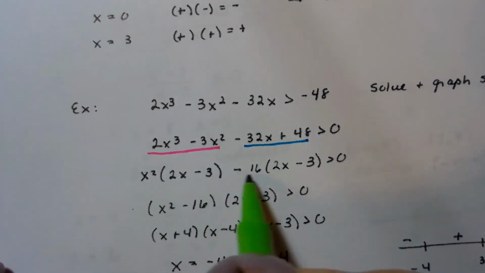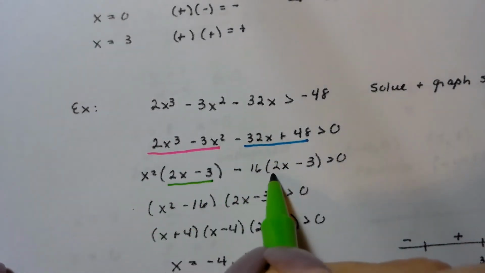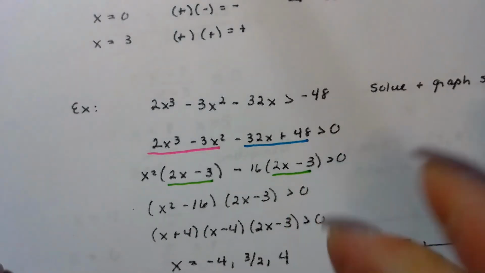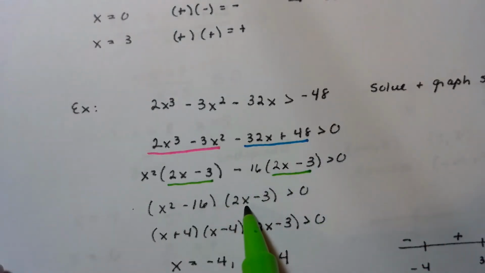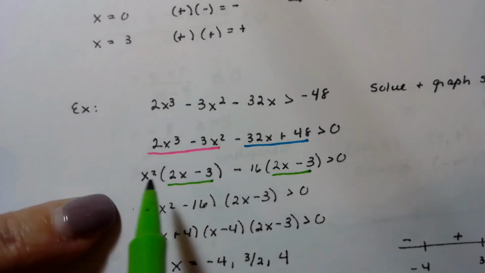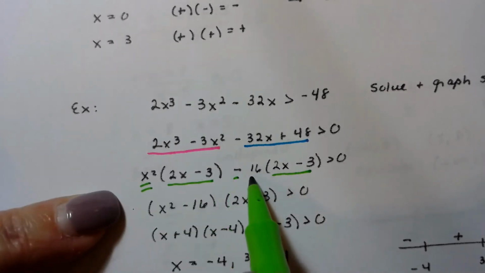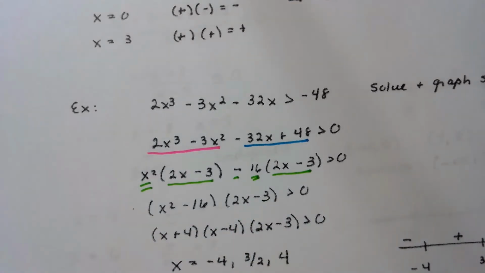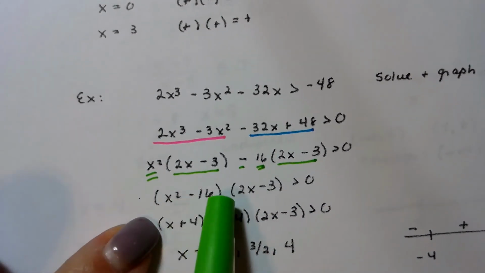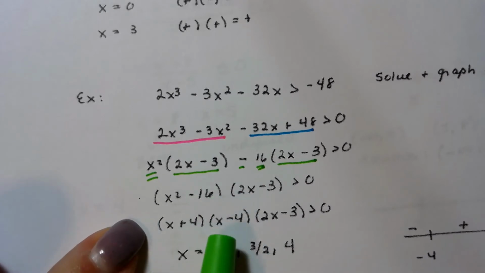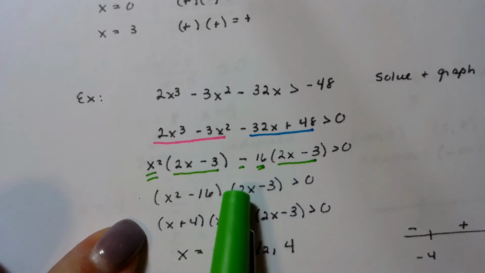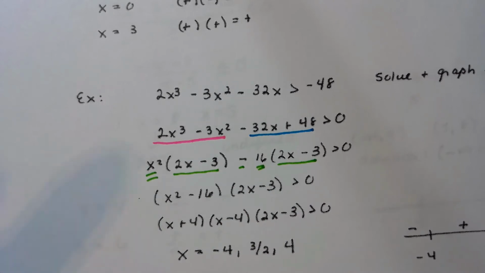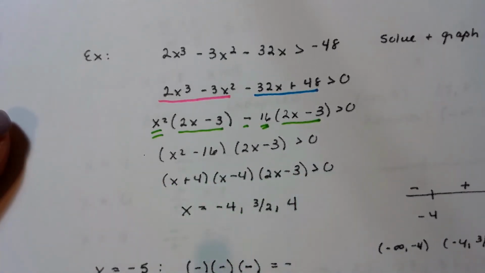Okay, and what I notice is, the cool thing is that if I scan this from left to right now, this factor matches this factor. So technically I'm factoring out 2x minus 3, and if I write what's left, I get x squared minus 16. So I have this factor times that factor. Now this is a difference of 2 squares, so I factored this down to x plus 4 times x minus 4, and there's not much more I can do with this, so I just brought it down. And I set each factor equal to 0 and solved, and I got x equals negative 4, x equals 3/2, and x equals 4.